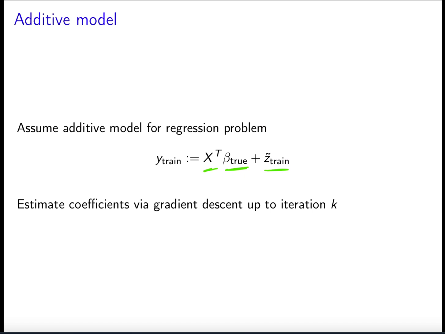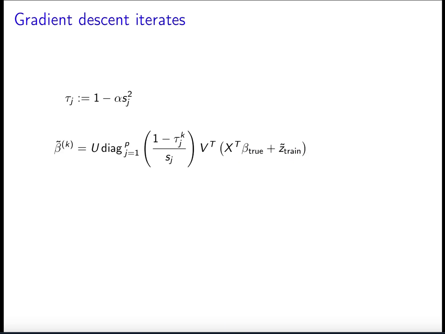And in early stopping, essentially what you do is you only apply gradient descent up to a certain iteration k. That's the idea. Okay, so now in order to alleviate notation, where you remember that we had this to the k plus 1 for the (k+1)th coefficient estimate. So here it's the kth coefficient estimate, so that's why we have a k there.